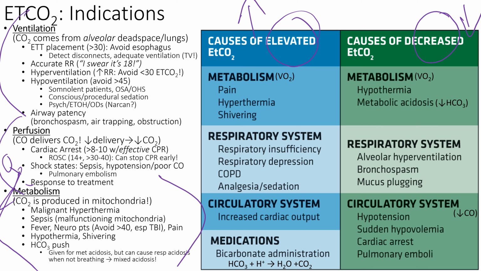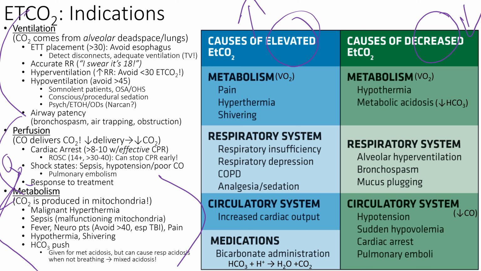So when would you have a low end-tidal CO2? When would you have a high CO2, right? So this should make sense. We just work through it real quick. So ventilation problems, right? So ETCO2 placement, that's a good reason to know that I'm ventilating appropriately, ventilating my lungs. They should have an end-tidal CO2 waveform, and they should have a number, right?